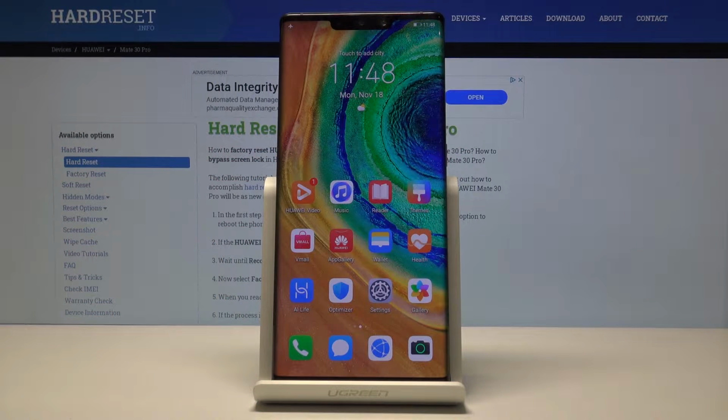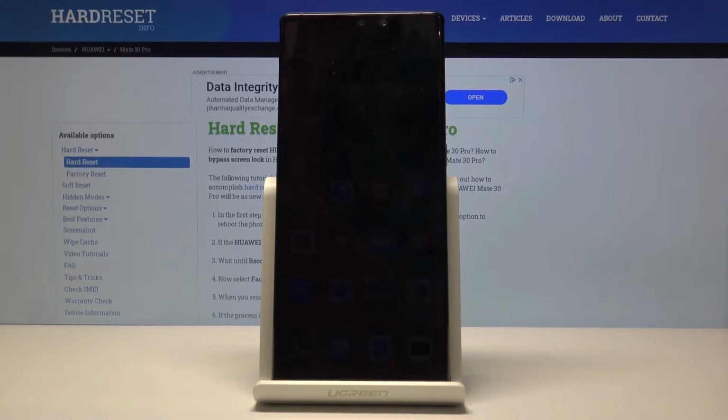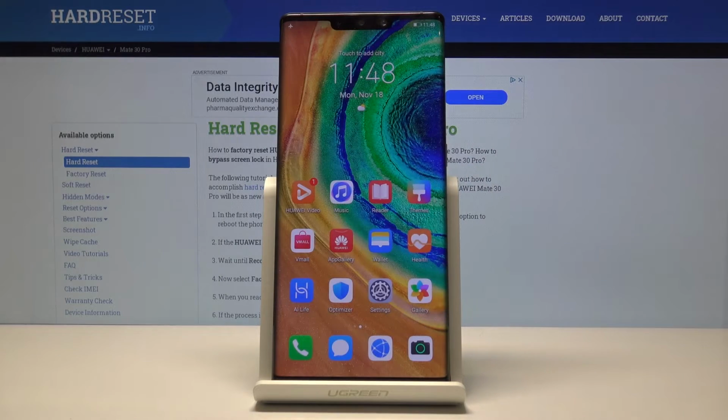Welcome, in front of me is a Huawei Mate 30 Pro, and today I'll show you how to insert a SIM into the device. So before we get started, there is one thing that we'll need, which is a SIM eject tool. Now I don't have one on hand, so I'm just going to use anything else that can fit in there. A paper clip could work, a little pin needle like this will also work, but you can always use the SIM eject tool if you have it somewhere near.